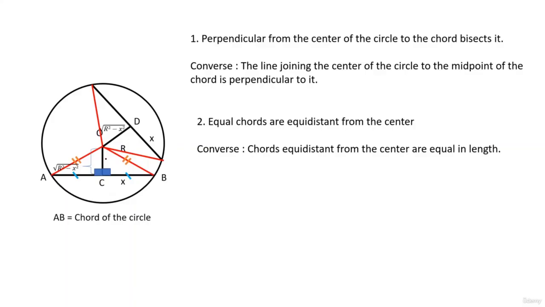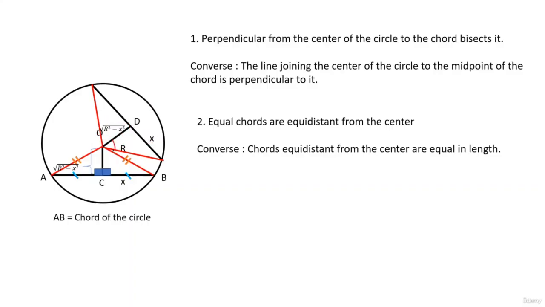Okay, now you can just take hold of any angle here. Let's say I'm talking about angle BOC. For angle BOC, guys, what will sin theta be? X divided by root of R square minus X square, right? For this particular triangle BOC, if you talk about this theta angle BOC, the sine is X divided by the hypotenuse R in this case. So X divided by root of R square minus X square. Same way, if you talk about this triangle BOD in this case, what will sin theta be again? X divided by root of R square minus X square.